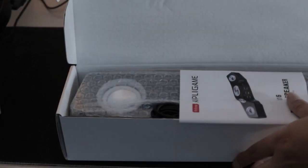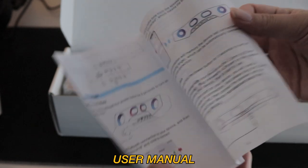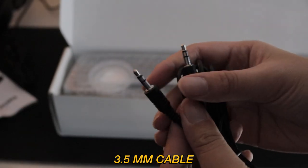Right out of the box, it comes with a user manual, USB-C cable, and 3.5mm cable.